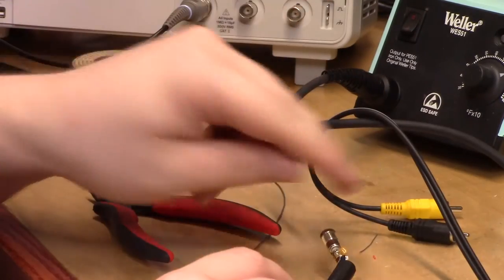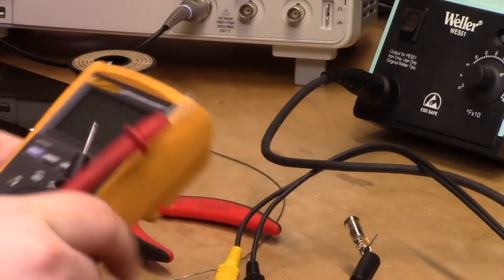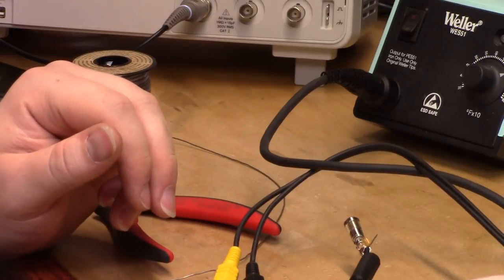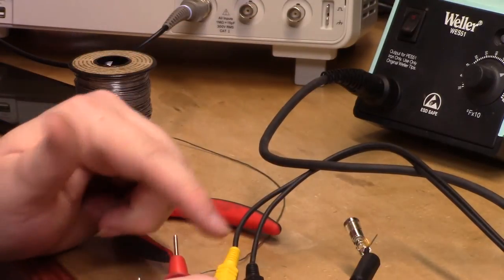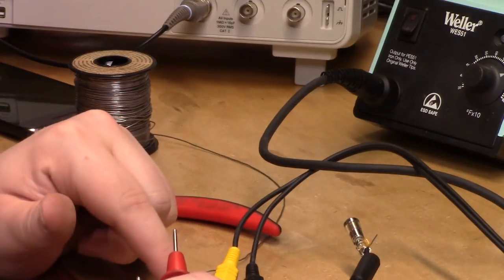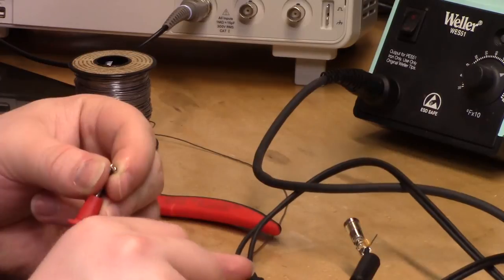I can't remember which one of these is tip and which is ring, so I should actually check that first. Now in this case, it doesn't matter which one's tip and ring because it's a stereo mic, so either one of these signals will do, but in other cases, this would be relevant. If I accidentally hook up the ring instead of the tip, then plugging this into some microphones, I think, could actually short it out, and we don't want that. We want the ring to remain steadfastly disconnected, okay?